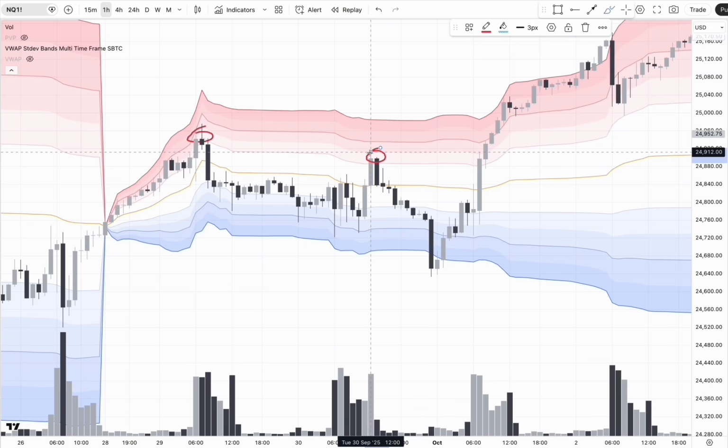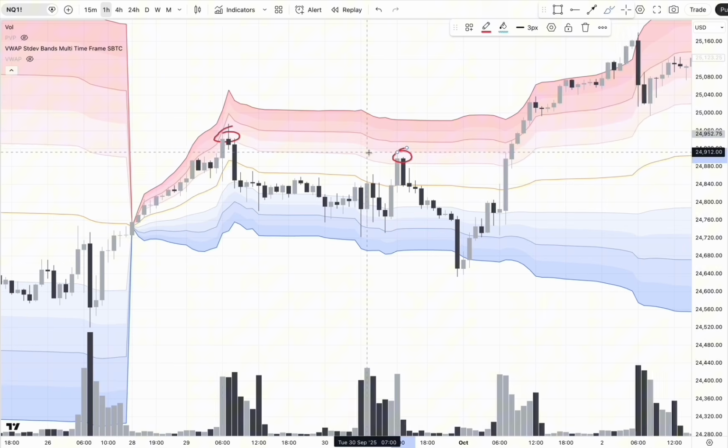Same with the mean reversion strategies. When fading the upside, I would wait for the price to reach the upper bands, and once they're at a significant resistance level, then I would fade this, I would go short, and then the first take profit is always the VWAP itself. And if I want to be a little bit more ambitious, then the other take profit would be the first of the opposing bands. So if I entered the trade in the upper bands, then the first opposing band would obviously be the first lower band.